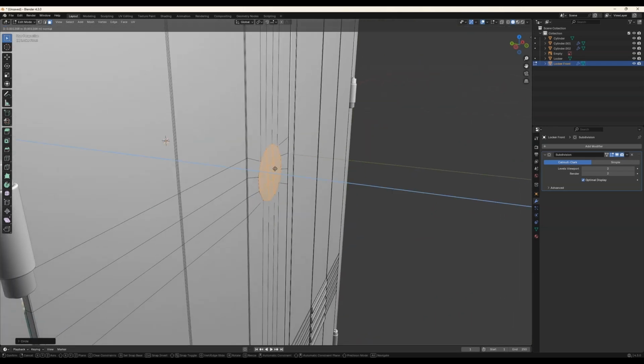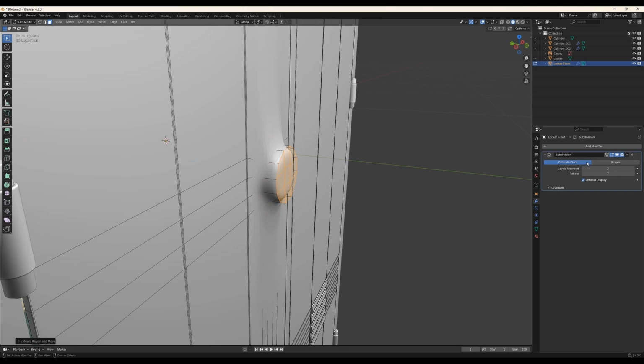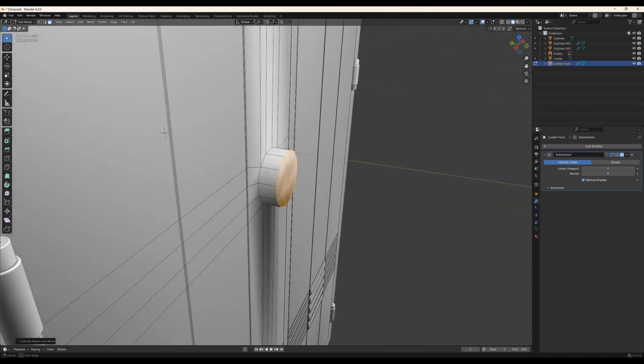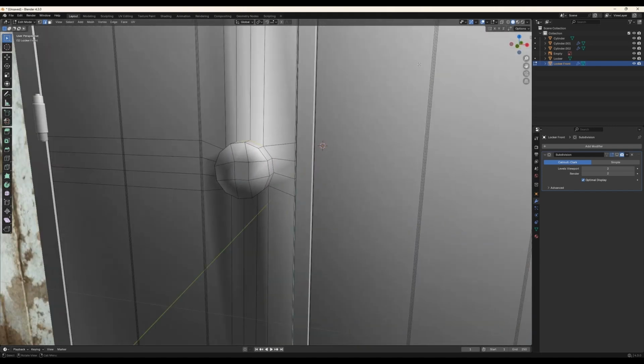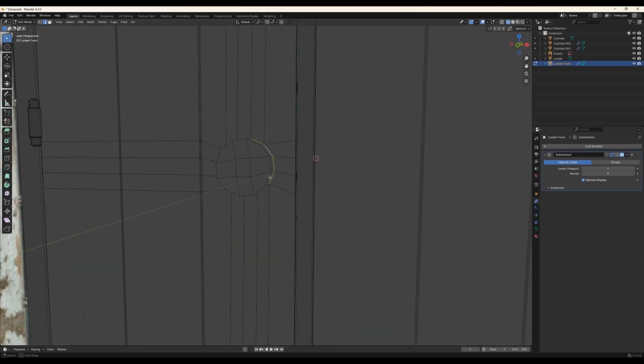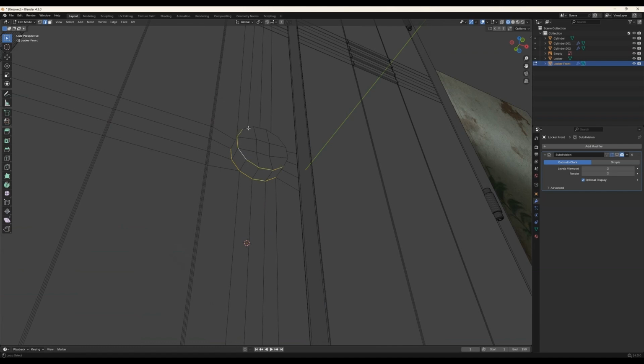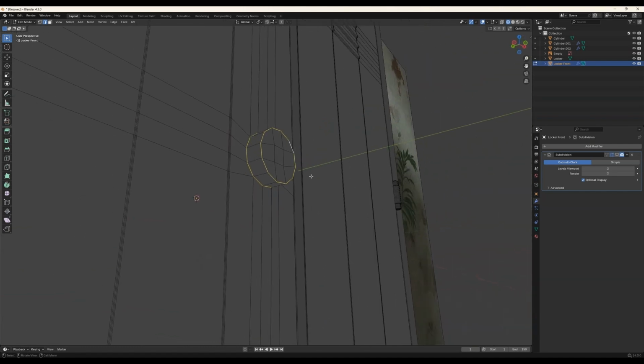And then we can just E and extrude this like so. Now you can see, because we have this subdivision enabled, let's disable the subdivision. And then you can just press 2, get this one, Alt-Shift click, so make sure the whole loop here is selected. And this one at the same time. And then Control B, and then we can just do this. But I think 2 is fine. No, let's do 2, because we are going to subdivide this anyway.